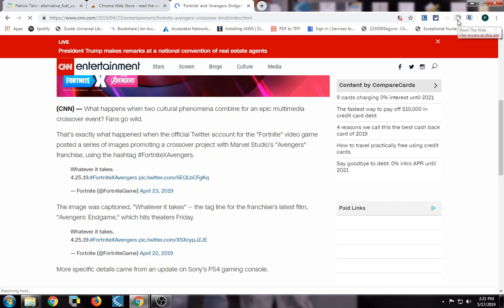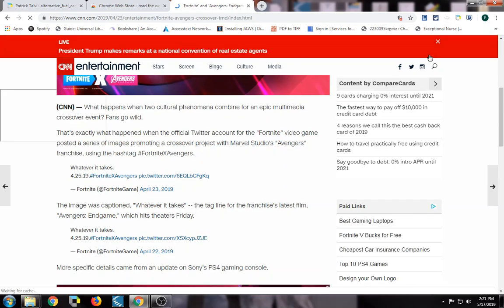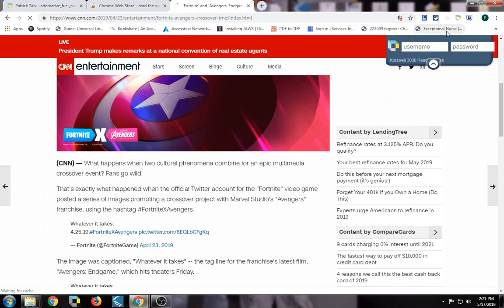So now you can see the icon is grayed out up here. I'm going to click on it. I'm just going to restart it because it doesn't look quite right. There we go. So now you can see I want to sign in with a username and password. The username and password is going to be the exact same information that you use to sign into Kurzweil in the first place. And once it loads, you can see that it just has the same exact functionality of Kurzweil, but for web pages. So you won't actually have study tools or anything like that available to you. You will have stuff like a play button and your audio options as well.